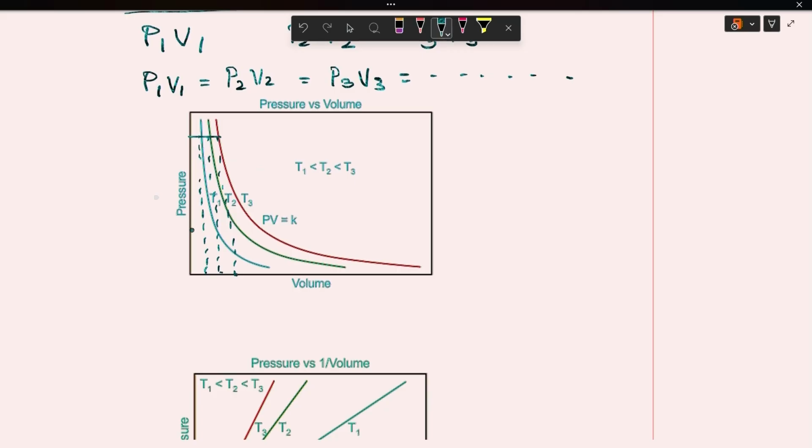Now, when we have a lower pressure, you see the corresponding volumes here, they are all different. See, this is the corresponding volume coming over here. It is greater because the pressure is lowered, volume increases. So, they are inversely proportional.